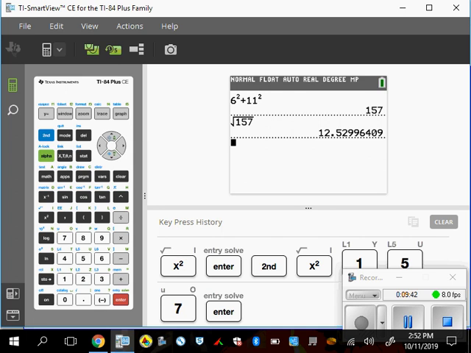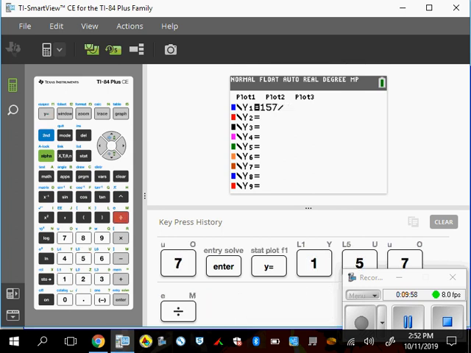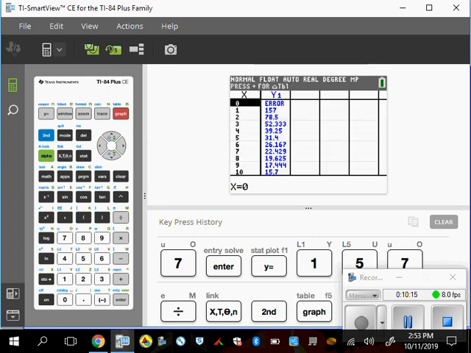I'd like to show you one other trick that goes along with simplifying a radical, especially when it's a bigger number. I'd like you to hit the y equals button with me. Go ahead, y equals. Yep, well done. And I'm going to do 157 divided by x. Last year I hope your teacher showed you this when you were factoring. If I'm going too fast, you can always pause the video and rewind. But I'm going to hit second graph.